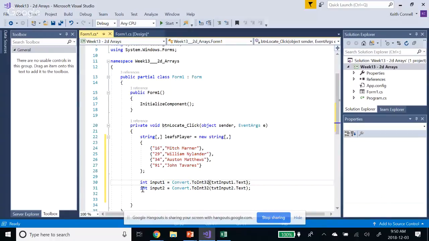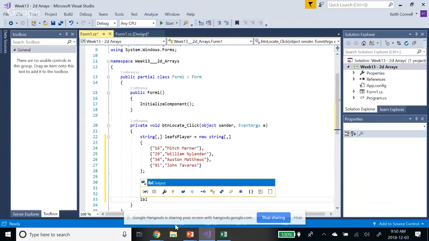All right. Output. Okay, perfect. So we would go lbl.